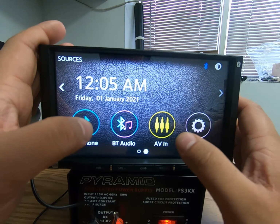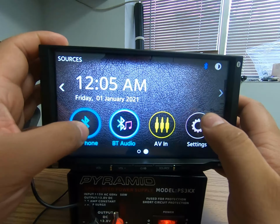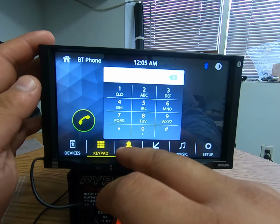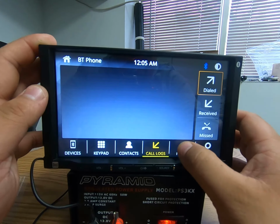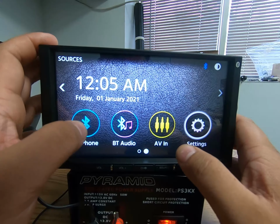What I want to show you now is on the Bluetooth audio end. So once you hit Bluetooth, you can come into Bluetooth phone, and here you can see your devices. Here you have a keypad so you can dial from the screen. You can view your contacts, you get a call log, then of course you have the music of whatever you're playing, and then let me go back home.